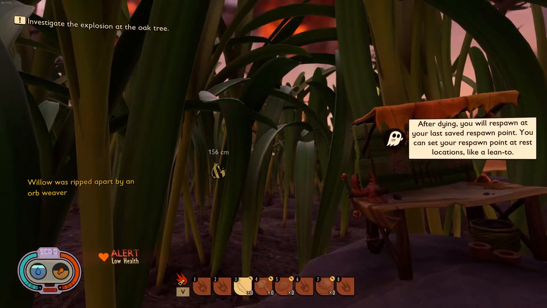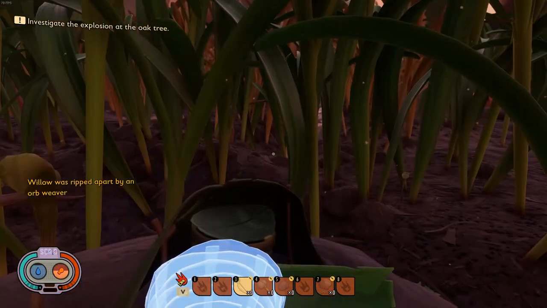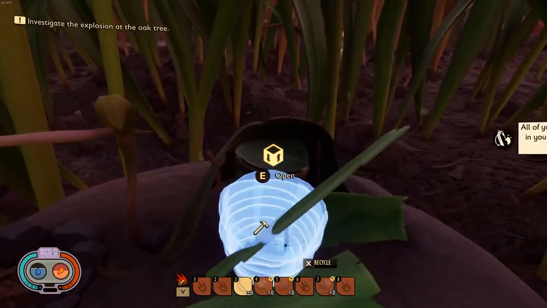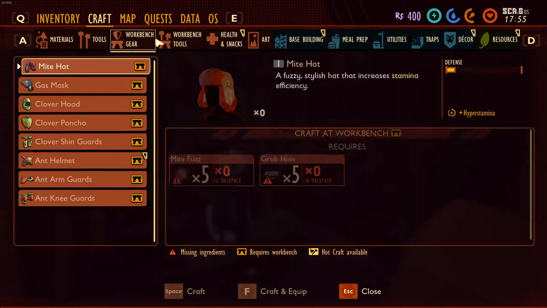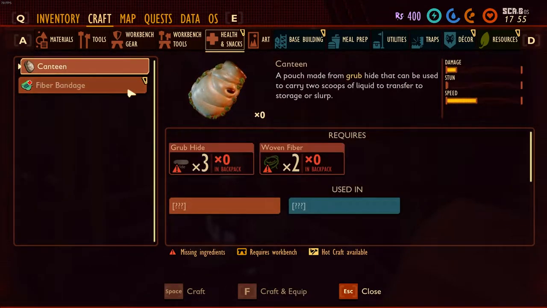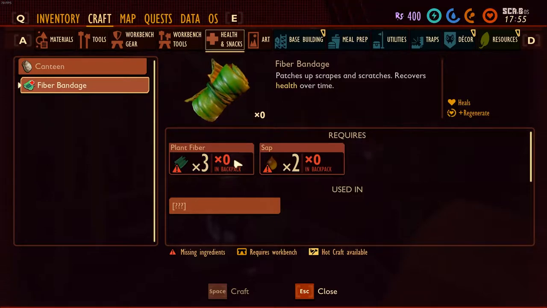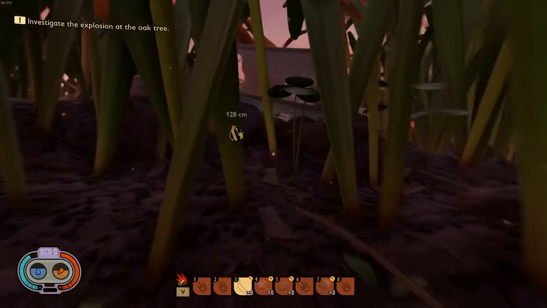Oh, no. Okay. Well, that's one way to do it. Yeah, yeah, I know. All my items are there. Look, I don't know how I could have fought that. I'll be honest, maybe if I would have been able to shoot it from far, but I have no choice. I have to go recover my body now.